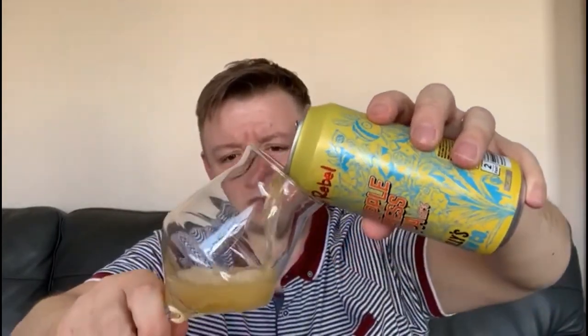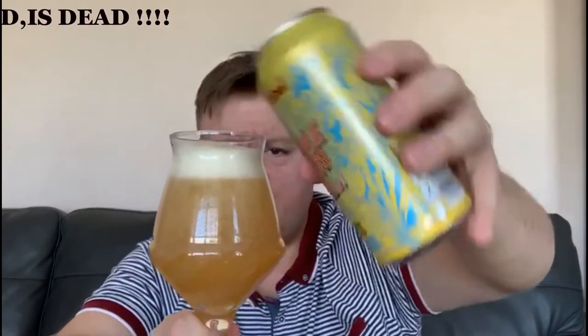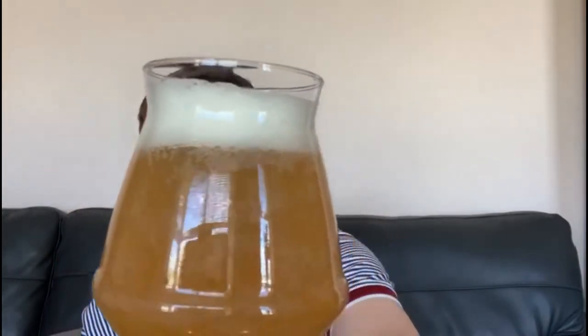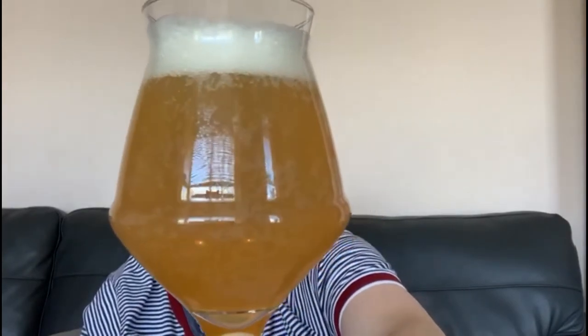Let's open it up, shall we? I'm just going to pour it into our glass here. Remember people, when you're pouring your beer, make sure you do get a head, because a beer with no head is dead. 440ml, so I've still got some left in the can. Little bits of carbonation, little bubbles clinging to the side of the glass. A reasonably sized white foamy head. The colour itself — a hazy, yellowy, amber colour, almost creamy looking. Very creamy looking.